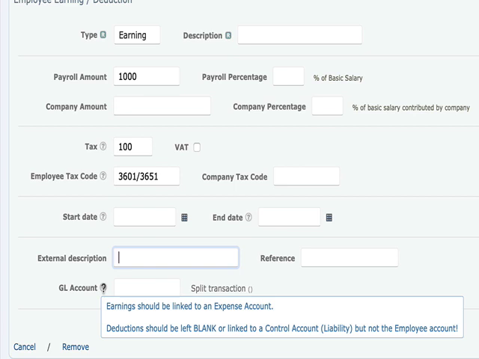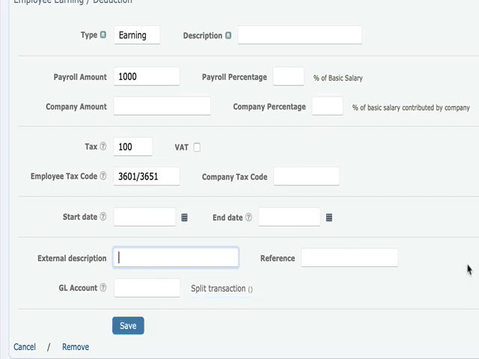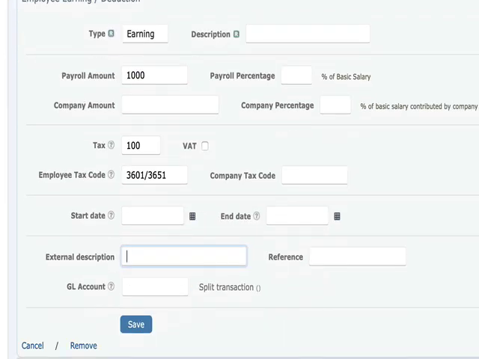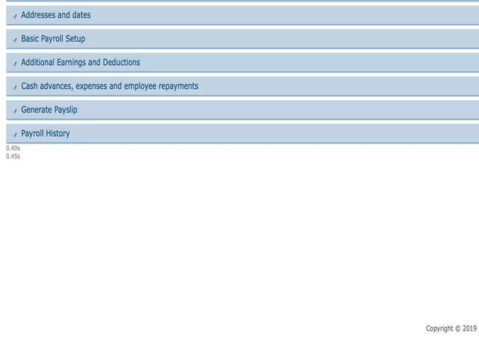Remember that there's always a double posting for salaries, where the payslip is posted to the GL and then afterwards the payment, the cash book movement, is also posted, and all of these have to balance at the end of the day. So when you do set up earnings and deductions, you need to keep in mind it's not just for the payslip, it has to go to the general ledger.